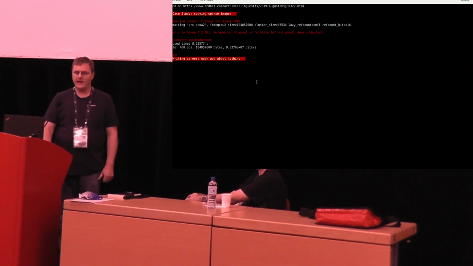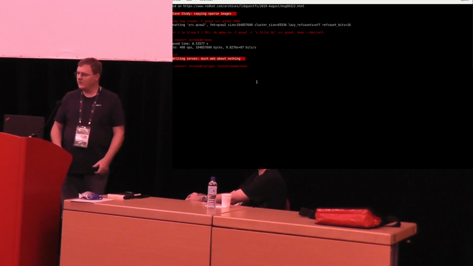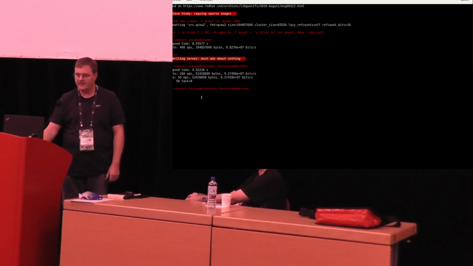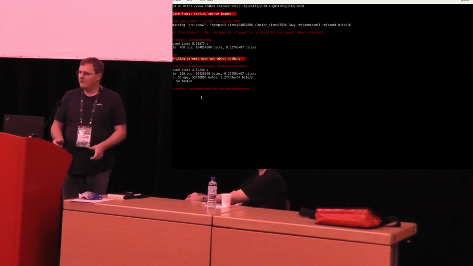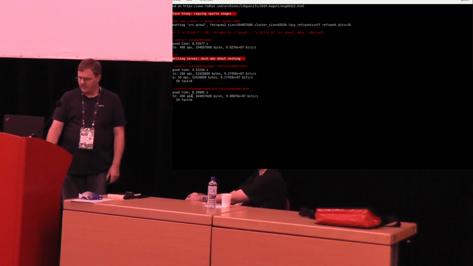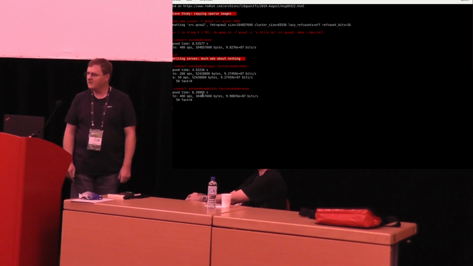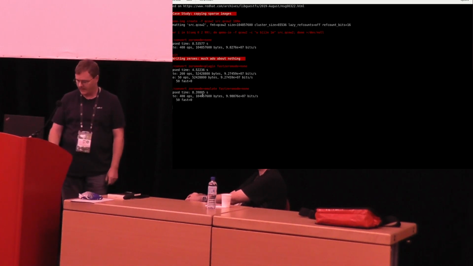So what if we add a new command? NBD gained the write zeros command. Now all we have to do is send a single header, and the destination gets that header, and he can do a constant time operation, poke a hole in the file, and we've cut our time nearly in half, 4.5 seconds. Or maybe poking holes isn't efficient. We have a server that takes that short command over the wire, fills its own buffer of zeros, passes it to the right back end, and, hey, 8.4 seconds, 8.5. We did save some time. We had less network traffic. So either way, we gained speed by adding the write zeros command.